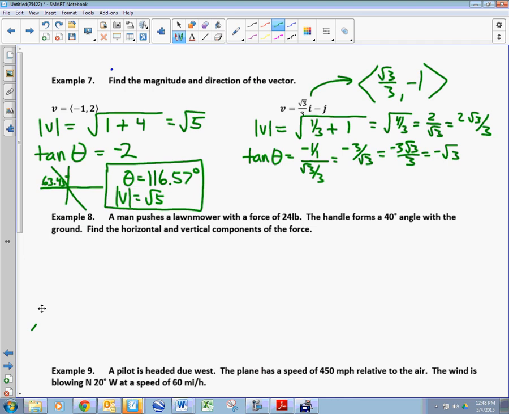Where's tangent negative? Which quadrants? 2 and 4. Which quadrant am I working in this situation? Fourth quadrant, because my vector is positive then negative. So fourth quadrant. I inverse the root of 3 and I get 60 degrees. So I can see I'm 60 degrees back of 360, which would be 300. So I know the magnitude of the vector is equal to 2 roots of 3 over 3, and I know that my angle is equal to 300 degrees.